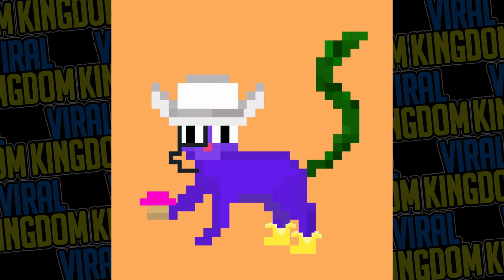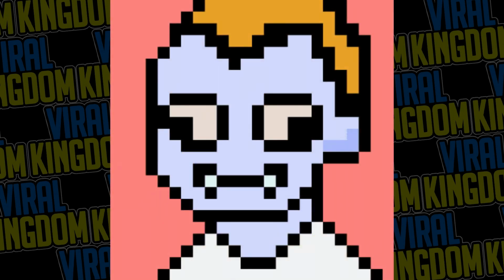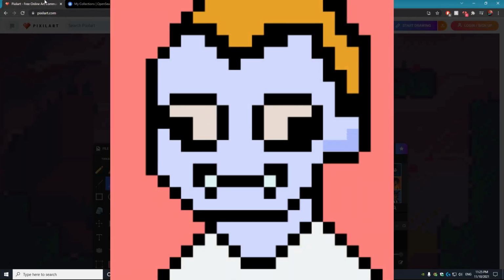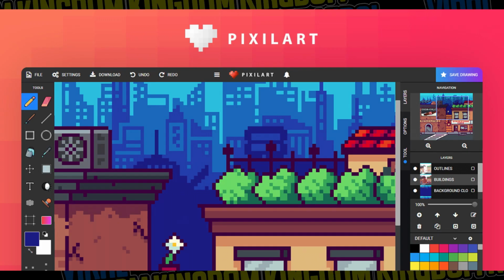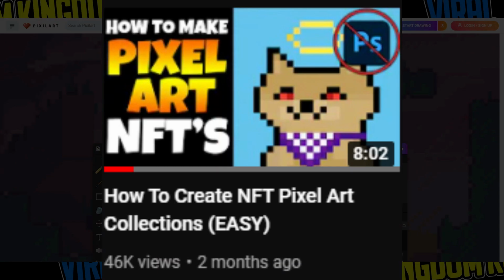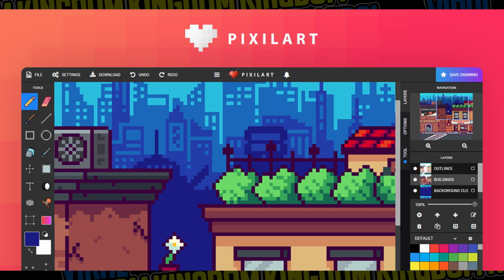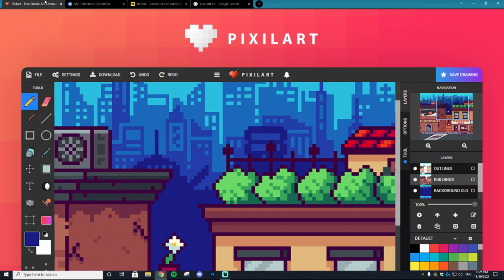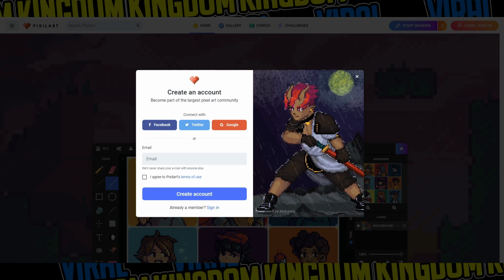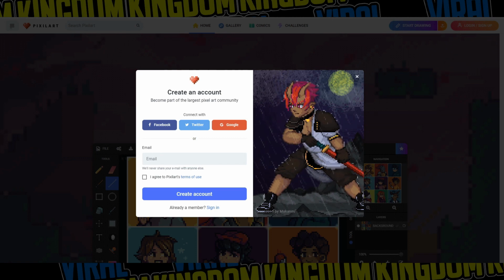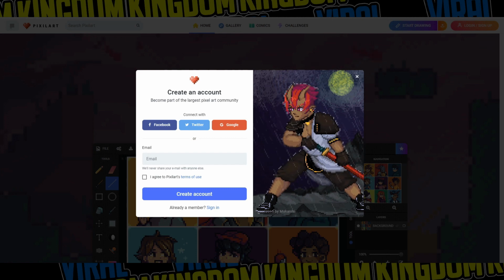So the process that we're going to be going through is, first, I'm going to show you guys how you can actually make the NFT itself. And we're going to be using this site called PixilArt. I've actually used PixilArt before in one of my earlier tutorials a couple weeks back, and it is a fantastic program, completely free, which is what I love. This is the program that the majority of these NFT collections are being made in, and it's a common trend. Most of the big NFT collections are literally pixel art images, which you can make for free on this website. After we do that, I'm going to be showing you guys how to get that posted to OpenSea in no time at all. So let's get right into it.